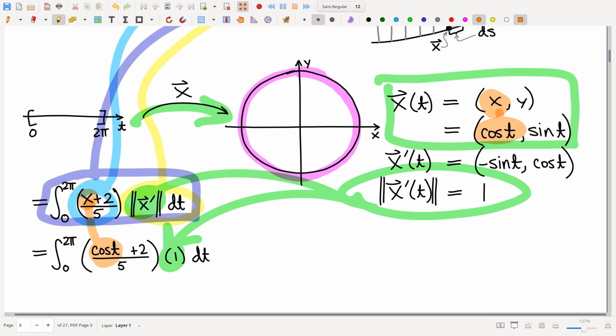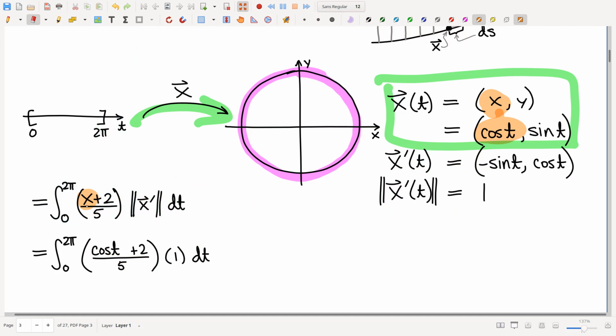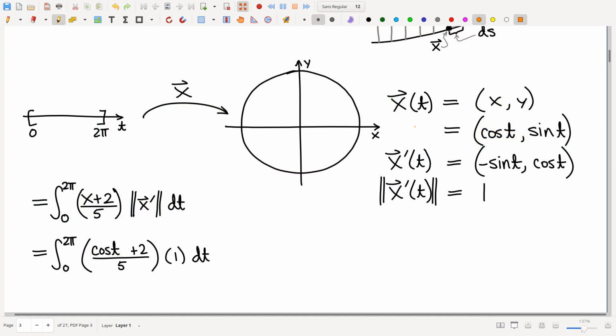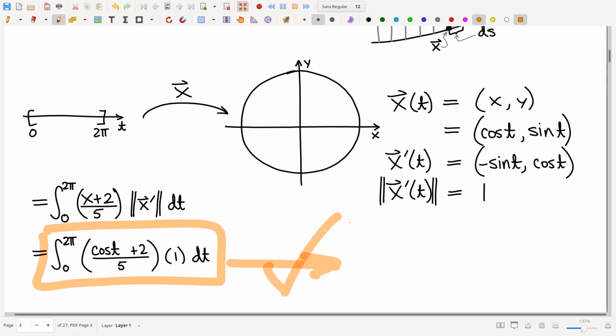Everybody all right? And so now again, single variable calculus. And okay, so it's a little annoying sometimes, but integrals don't go away. So make sure that you're good with computing this.